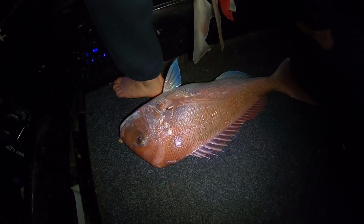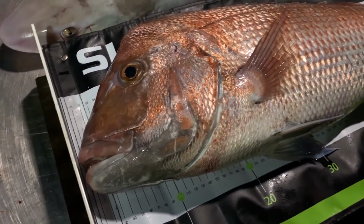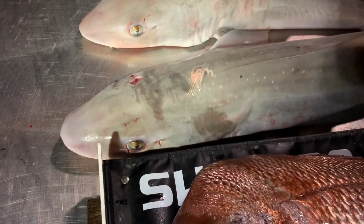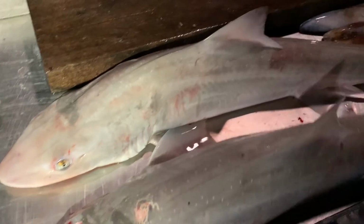Wow. We're going to have the most epic fisherman's basket ever. Right, so we've got the Shimano braid went out to give it a measure. And what have we got on the snapper? We've got ourselves 85 centimetres. And one gummy looks like she's about 7 kilos. One looks like it's about 9 to 10 kilos.